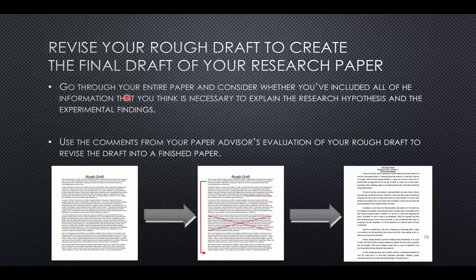Eventually, after you have a rough draft, it'll have to be reviewed and edited, and maybe it'll cause you to rearrange some information, maybe it'll cause you to throw information out, but the review of the rough draft, critically reading it, and also getting a critical review from someone else like me helps you to sharpen it up, polish it, and turn it into your final draft for the course.